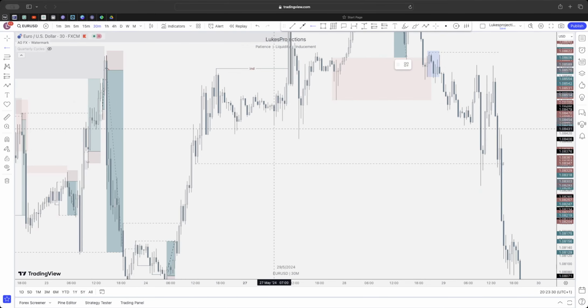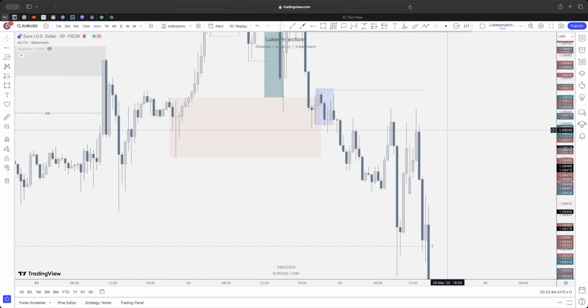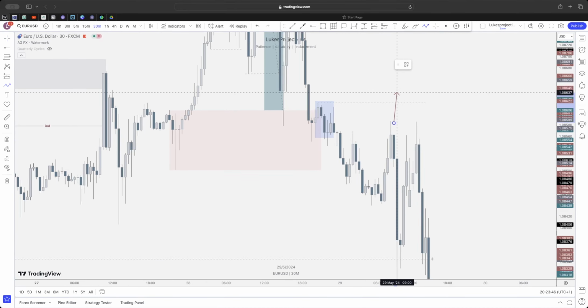So the first point of liquidity on the 4 hour is here, but if we look to the left, we can actually see that this order block has already been mitigated. So this is our first point of liquidity. For instance, this morning, I would have 100% taken a sell if we had seen price raid the liquidity from that. So it's all about building a picture on the higher time frame.